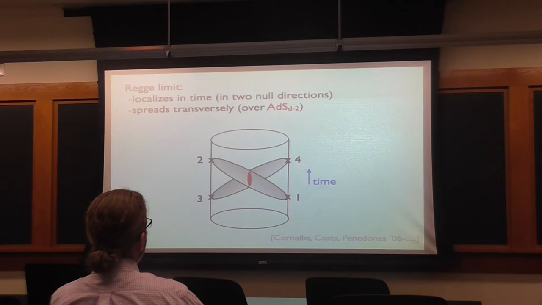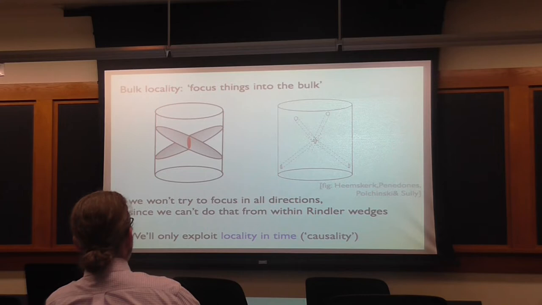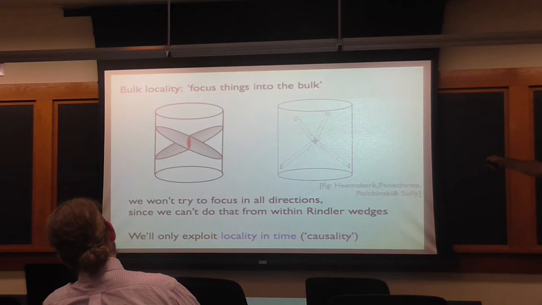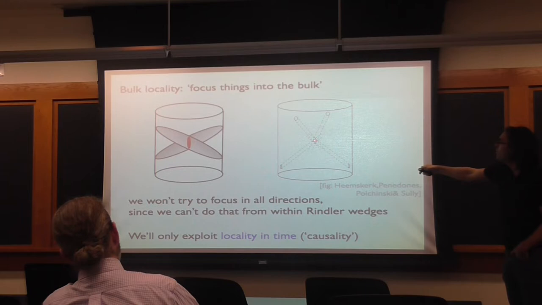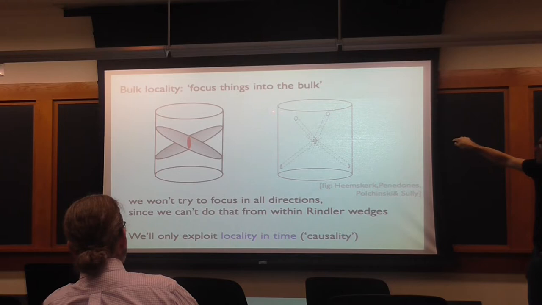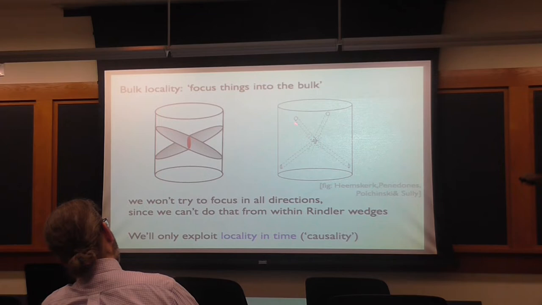Let's contrast this with many pictures that people draw when they try to understand bulk locality. The sharpest statements come from asking that if you really try to beam particles into a point in AdS, you're supposed to be able to resolve distance up to, say, the string scale. But to beam such points into AdS, you will need two points in the past to be time-like from two points in the future. That's something we cannot really do from this Rindler wedge. For technical reasons, I don't want to leave the Rindler wedge. So the best we can do today to probe locality is the picture on the left. We are localizing time, but not in space.